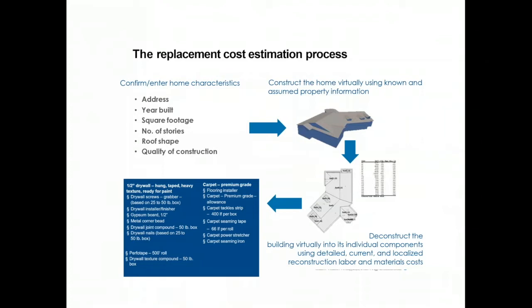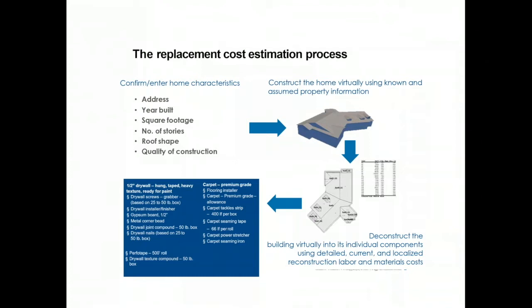Now, the way the tool essentially works is you put in the address, and you can see the various home characteristics on the top left that you put in. Most of those, because of the pre-fill tool, we provide that data for you. So when you go into the tool after you've given us the address, that's all filled in. You don't have to do any data entry or type it in. You can just look at it, see if that looks good to you or looks accurate, and then continue on. You do have the opportunity to manipulate it, and Ed is going to show you that here in a little bit.